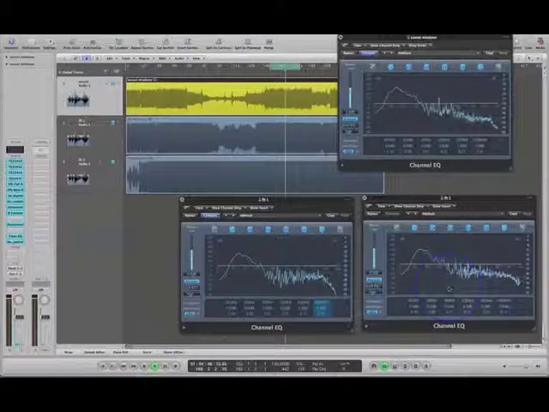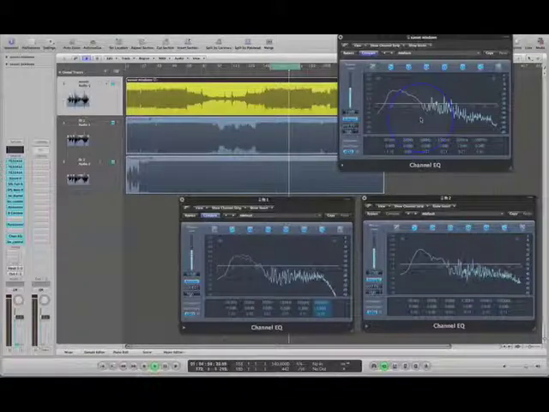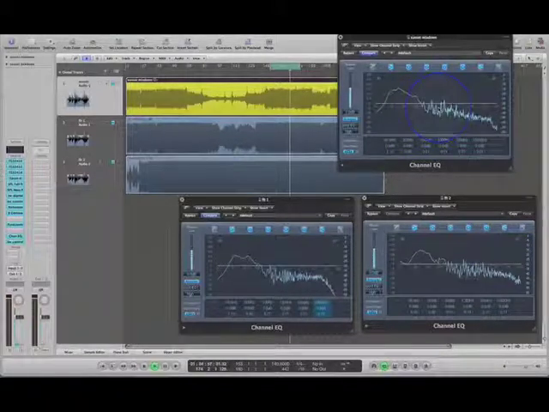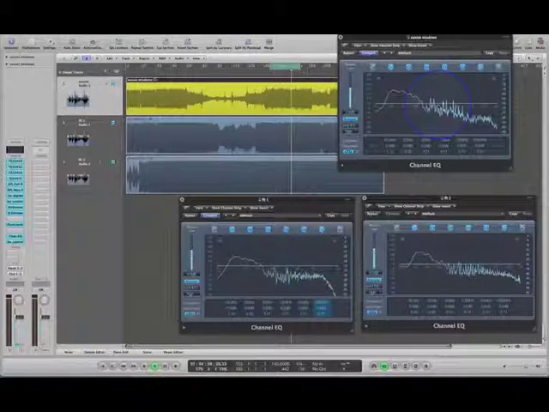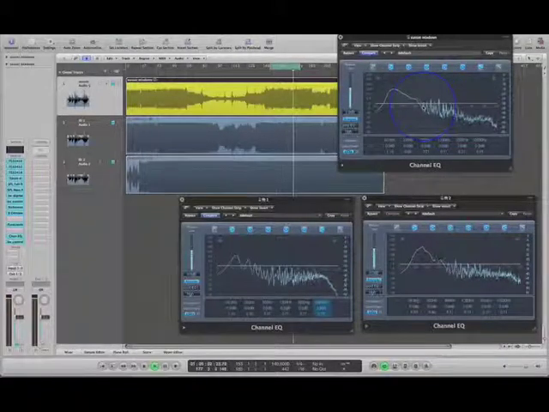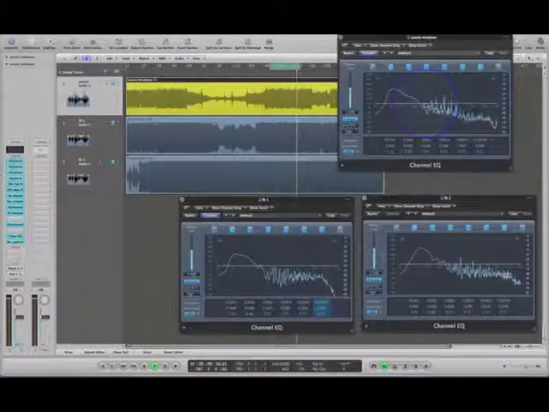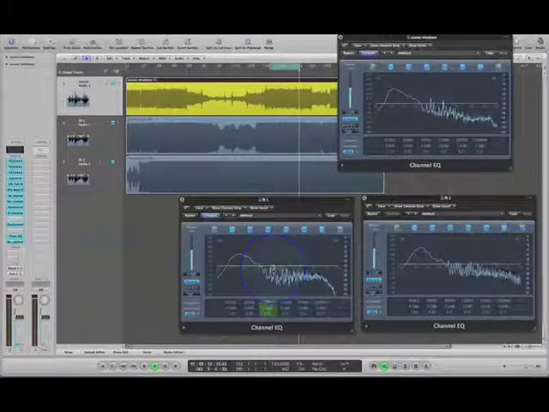This one's a little bit more up front, you'd expect that, and it is, that track being more in your face. But you can see from ours, we've got more energy around the 500 mark. There's no point even listening to the track, because you'll be amazed what you can pick up by just looking. This is generally the mud zone. So basically what we know is we can pull out some of that area there, and what it will do is clear the track up. All of these tracks are very, very clear around this area, where you'll pick up quite a lot of mud.